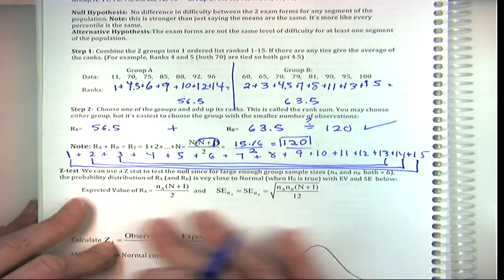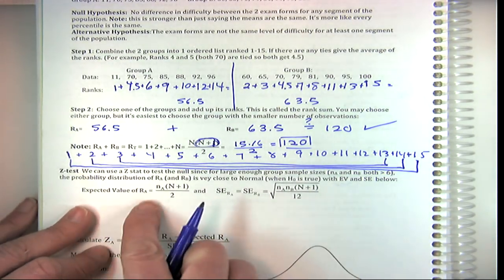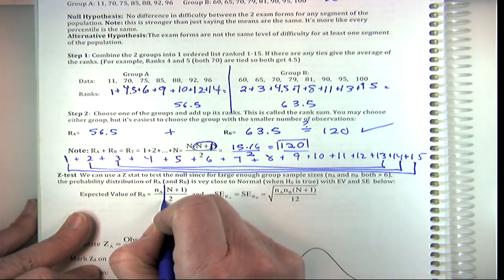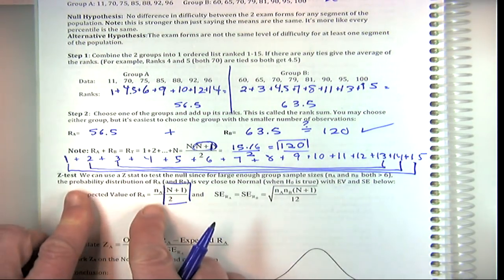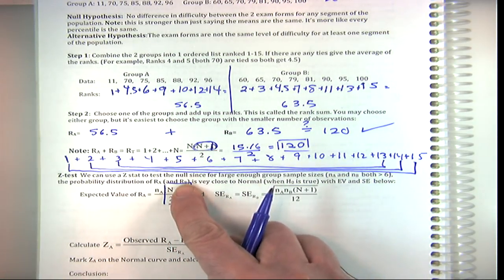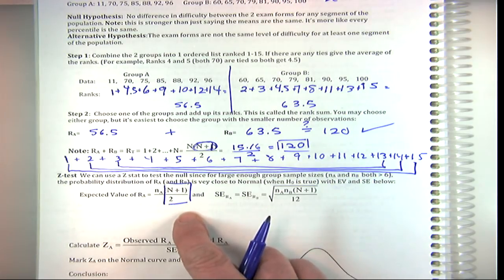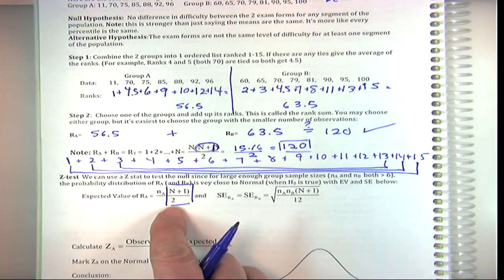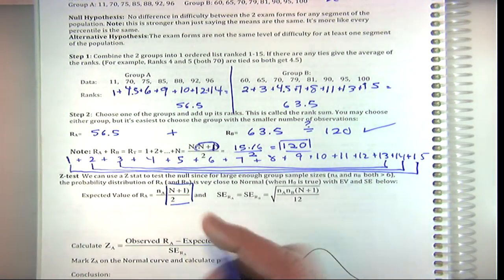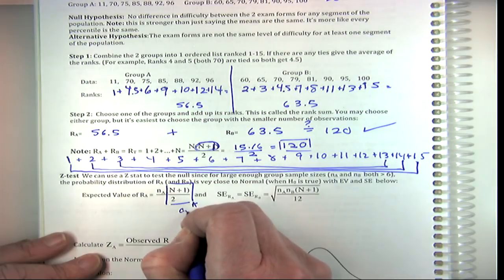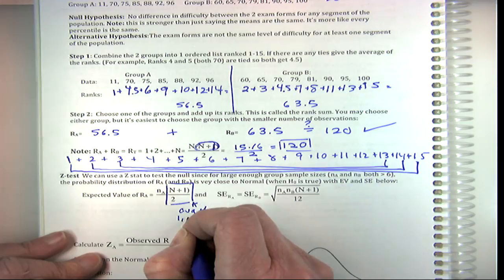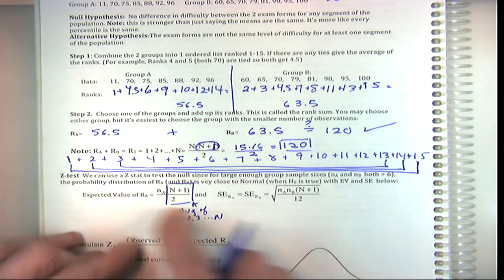All right, so now what do we do? Now we get the expected value. How can you get the expected value? This is pretty easy because look at this part. N plus 1 over 2 is the average of the numbers. You start from 1 to n. You might think it's n over 2. That's if you started from 0, the average would be n over 2. But you're starting at 1, so n plus 1 over 2 is going to be the average of the numbers. This part is the average just of the numbers 1, 2, 3, all the way up to n.